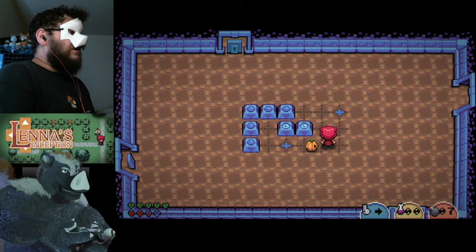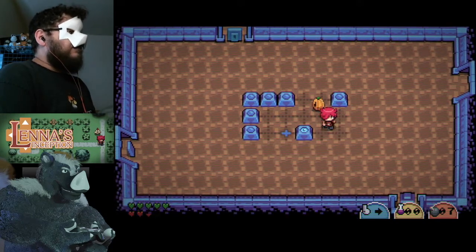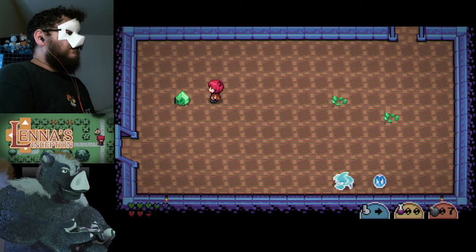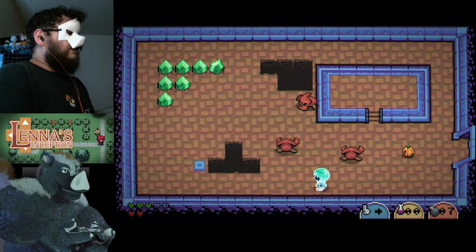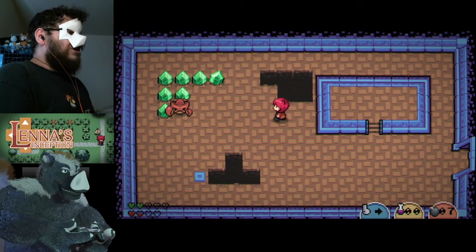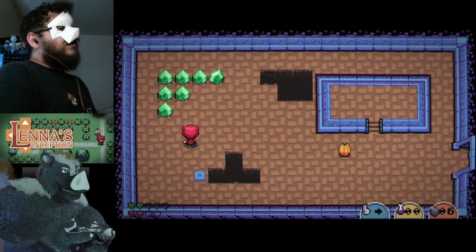So to get this, mm. Okay. Down, possibly. Where you put in that much energy and walk away. Cool. Not strong enough to kill a lot. Blue key. Perfect fit for a blue door.